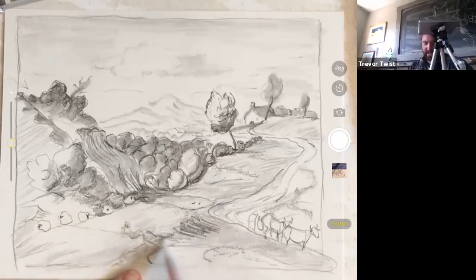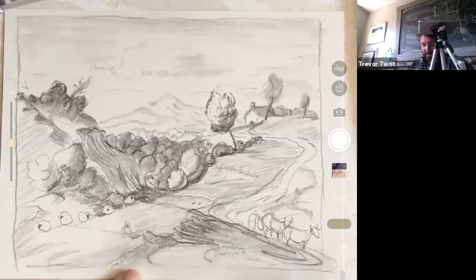And it is nice to see human activity. Yeah. But it's not the point of the picture, but it's an important component for sure. So, these cows deserve realization, and so do the figures, the shepherds themselves.